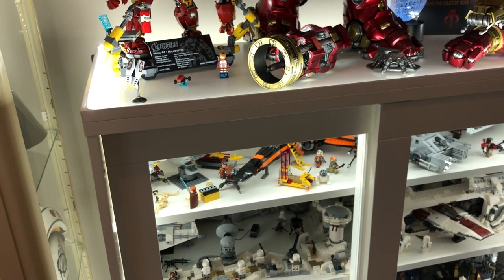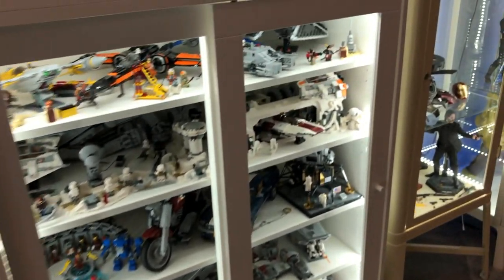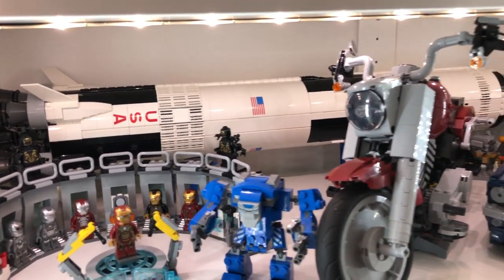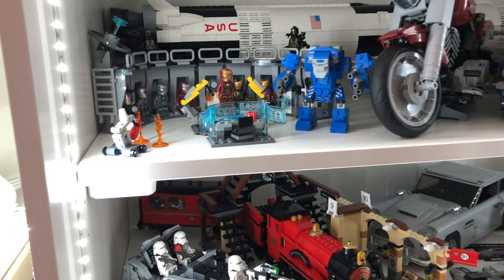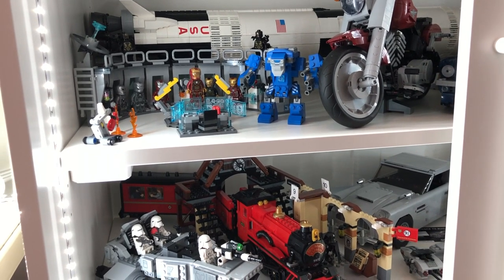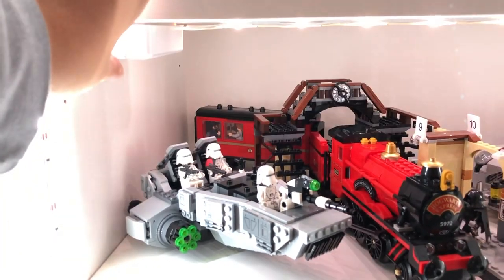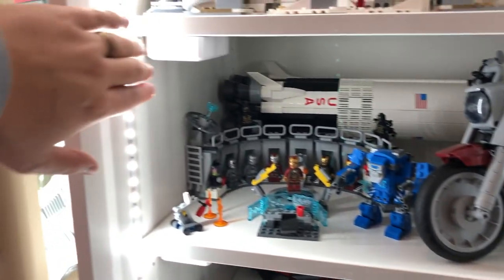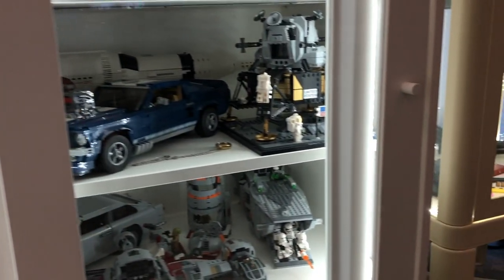This cabinet here I did a little more modification to. This displays all of my Lego in it, and I had a lot of these click-on LED strip lights, which are great - they go across here no problem. But I wanted something I was able to turn on all at once by just clicking one button, so I needed something that would work with a smart plug. These click lights are fine if you want to go to each shelf and turn each one on individually, but I would never end up turning them on. So I got a set of Minger lights - one set fits because they're 16 and a half feet long.